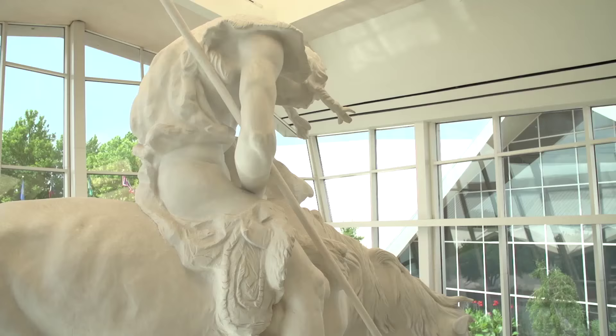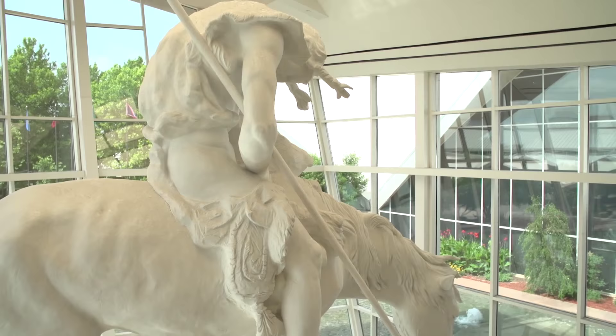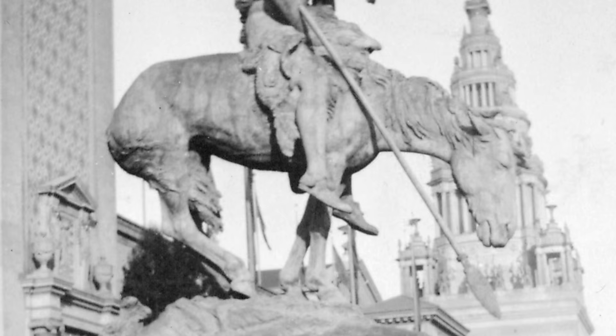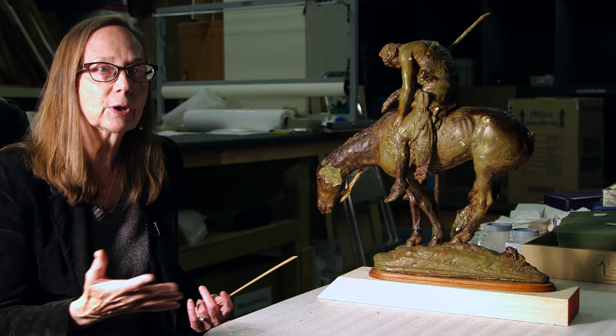This particular work of his, for some reason, really struck a chord with people. The large version that we have — it's in the hall here, the enormous plaster — was first exhibited in 1915 where it made such an impact that most of the bronzes were produced following that. Clearly, it was something important enough to people that it created a demand. It's possible there could have been more than one, depending on how many sculptures they were going to make. But this is the only one of these that we know of that exists today.